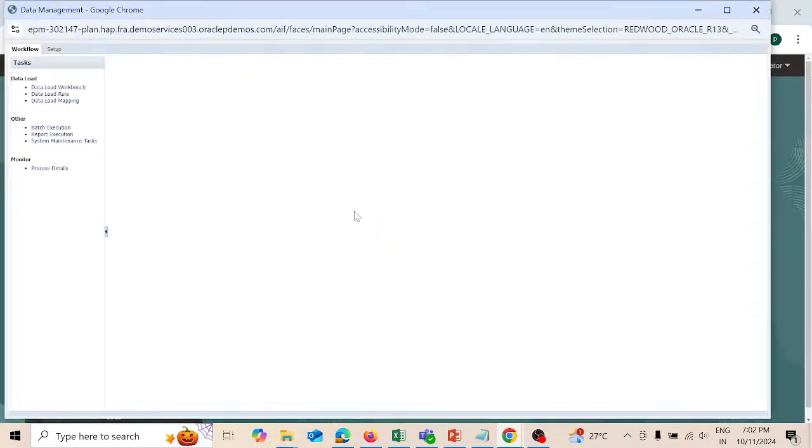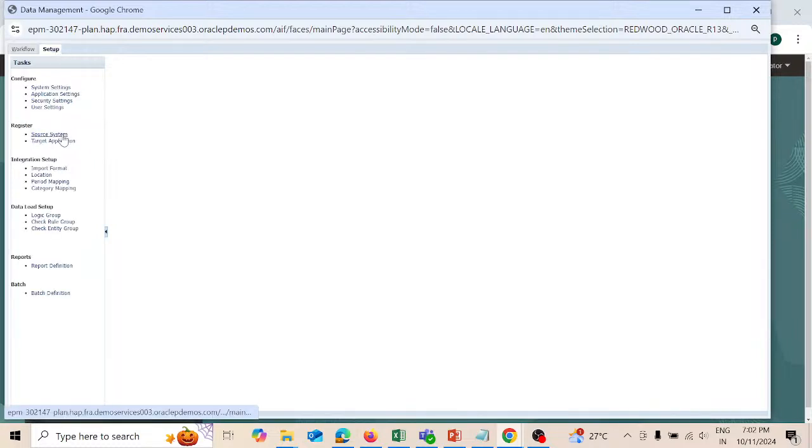Now I will go to data management and create the import format in this instance. The last instance is not working, so I have to create another import format here.